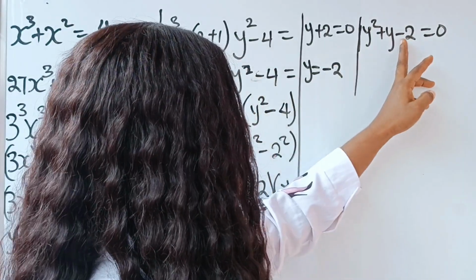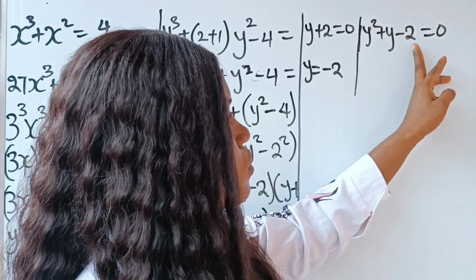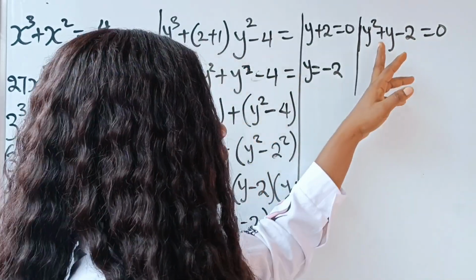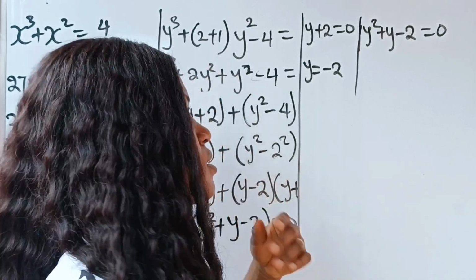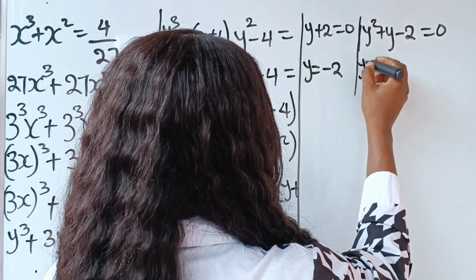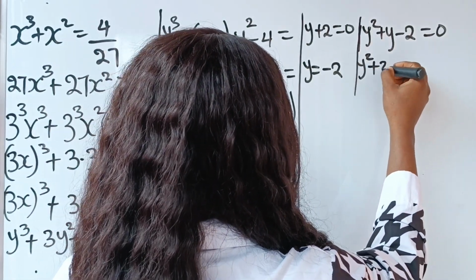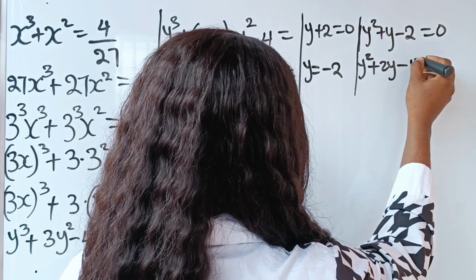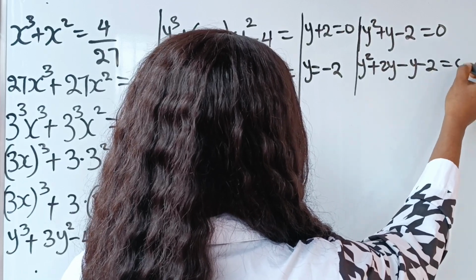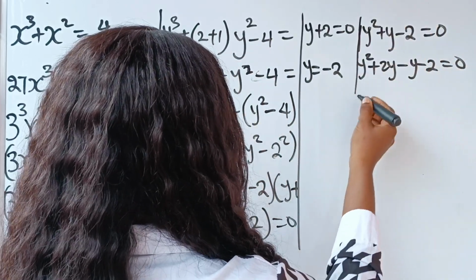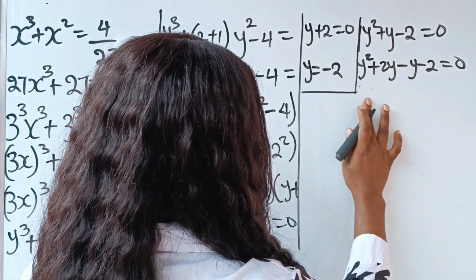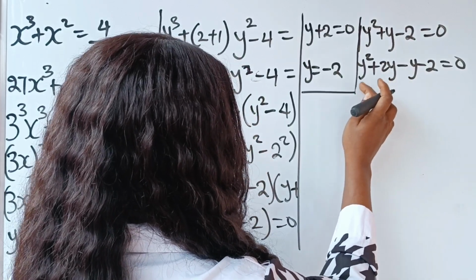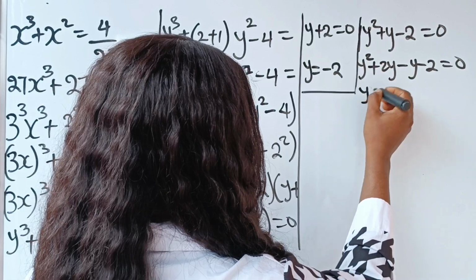Yes, we can, because what are the two factors of minus 2 that when we add them together we get plus 1, and that should be 2 and minus 1, right? Yes. So we can now write this as y squared plus 2y minus y minus 2 is equal to 0. All right. So we can now solve this side as what? When we factorize this and this, what do they have in common? They have y in common.